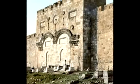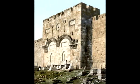Now, some people erroneously associate this concept of the closed gate that is prophesied, that is mentioned in this verse in Ezekiel, with the closed mercy gate or golden gate, which can be seen to this very day on the eastern side of the Temple Mount. Those visitors to the Temple Mount and those who have seen photographs know that there is an entrance into the Temple Mount that is closed, that was closed fairly recently in history, some hundreds of years ago, by Muslims. And some people think that this is what the closed gate in Ezekiel is talking about. But this is not the case at all.